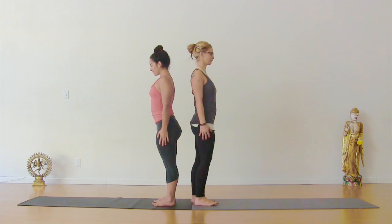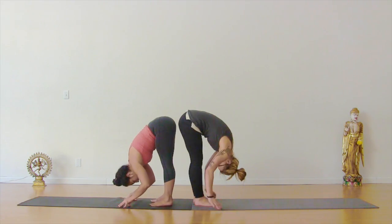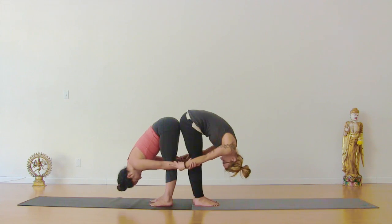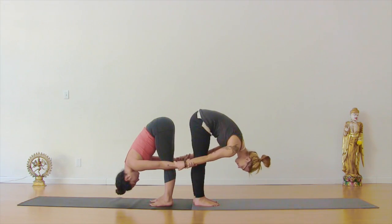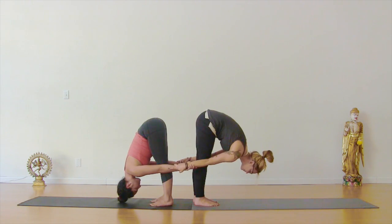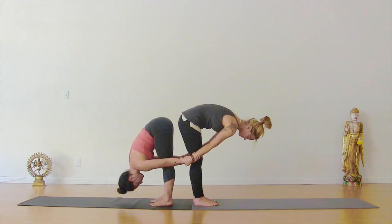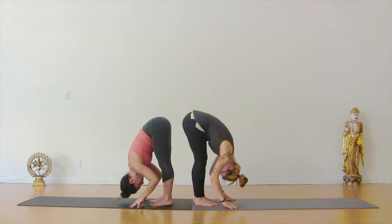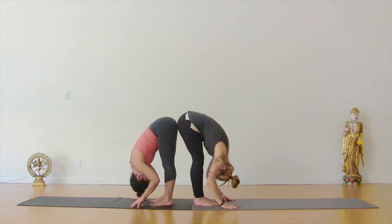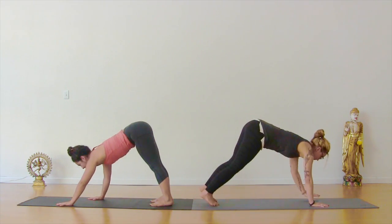Coming back to center, releasing your hands, have both partners come into a forward fold. From this forward fold, reach behind you, grab wrist to wrist, lift the heart, and lean away from each other, once again finding the appropriate weight balance between you. Coming back to center, release the hands out in front of you and walk your hands out to a downward facing dog.